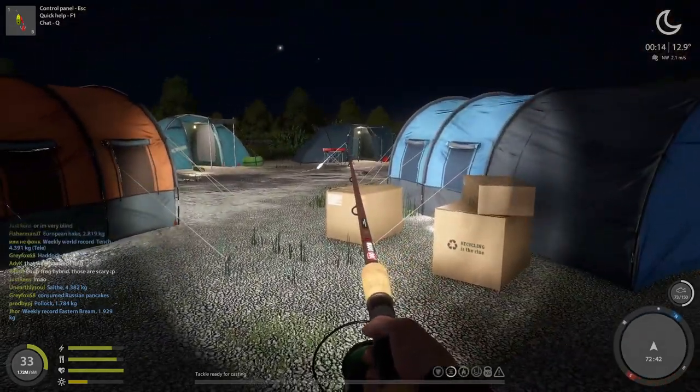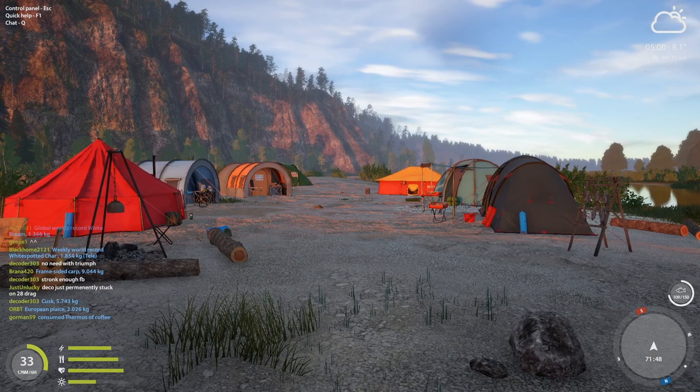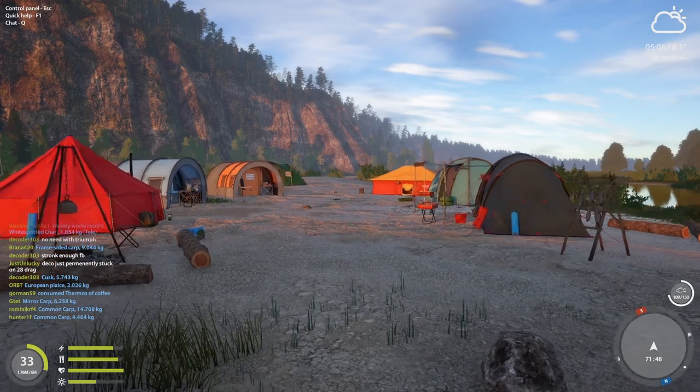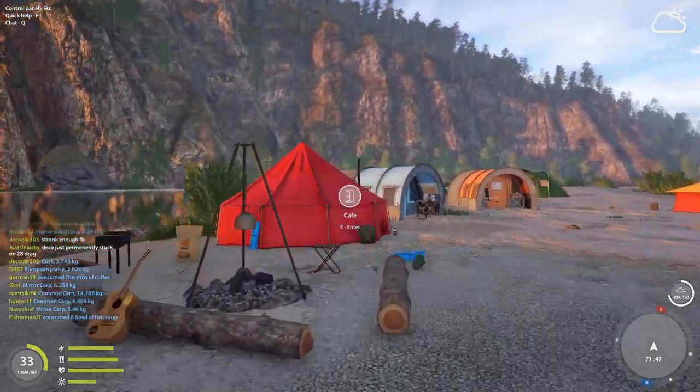All right, guys, that's going to do it for today's episode. We fished for 2 whole days. I caught a lot during the night, but they were nothing to talk about. I got a few 1K burbots. I got some sterlets, maybe really young, small sterlets. Yeah, so that's about it. We got 109 fish total. So let's go ahead and see what we get.